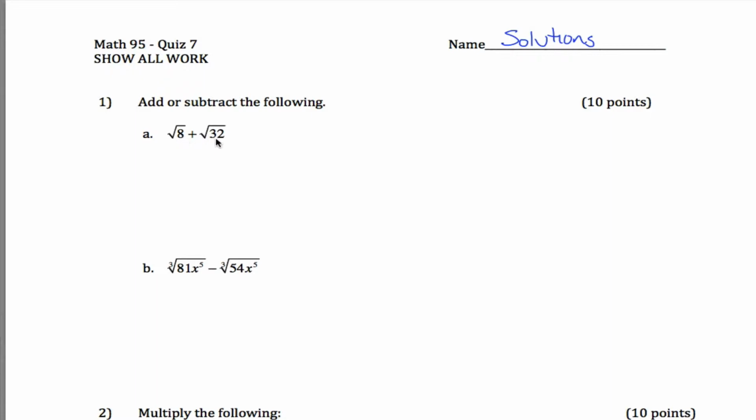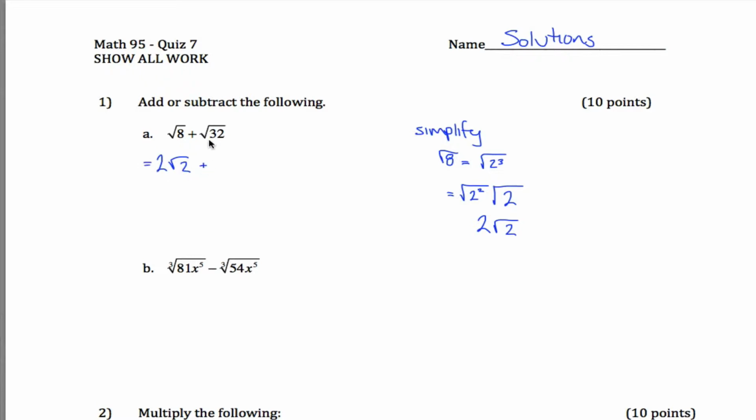They don't, 8 and 32. But I can simplify each of them in hopes that I will end up with the same thing under the radical. So to simplify the square root of 8, maybe I'll do this out here. The square root of 8, well, 8 is the same as 2 cubed. So if I do my good radical, bad radical trick, I think about it like I got 3 of these 2's, I put 2 of them over here on the good side, and then I got 1 left over for the bad side. And the square root of 2 squared is just 2. So the square root of 8 is really just 2 root 2.